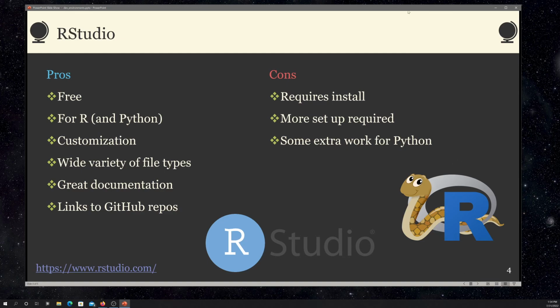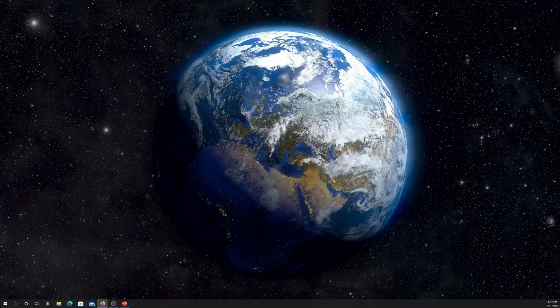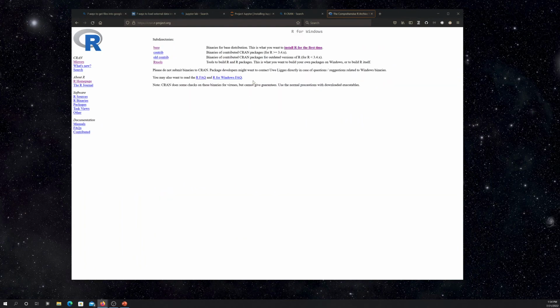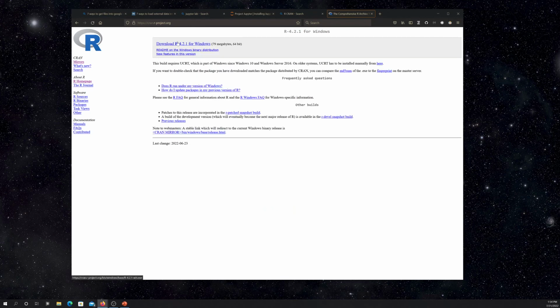Okay, so first off, if you're going to install RStudio, you're probably going to want to have R installed first. You generally want to install R from CRAN, so directly. So if you Google R CRAN, let me just open that up here. This is the R CRAN site. You can download it for your operating system. So here's Windows, and then generally you'll just do base or install R for the first time, and then you can download R. So currently it's in version 4.2.1 at the time I was making this video. So you download it, you run the executable, and then you have R installed.